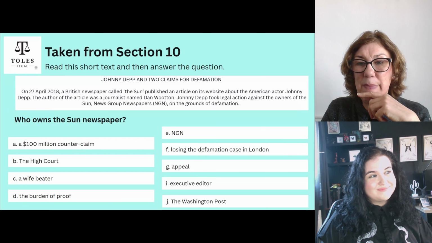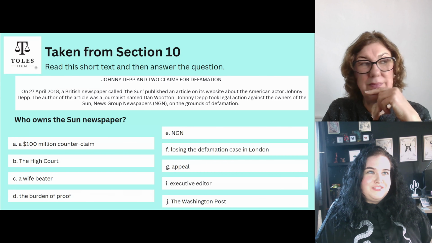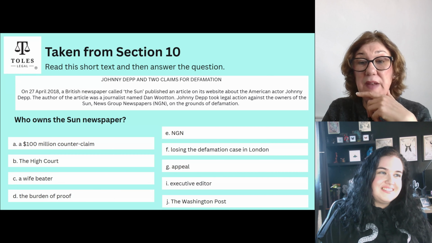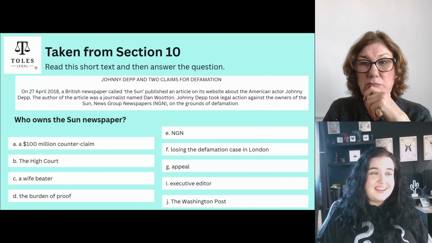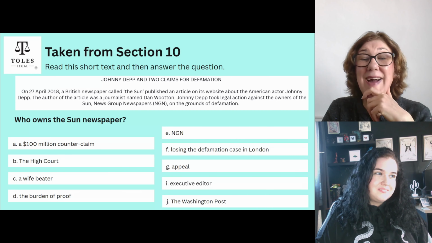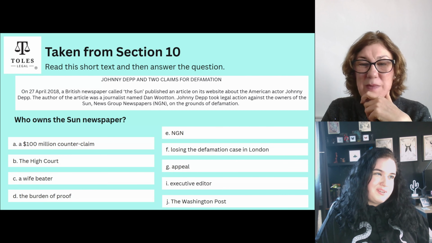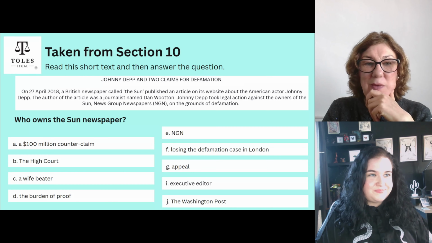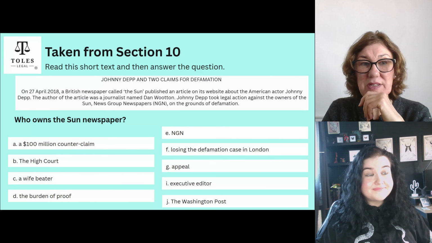Rachel, Team Amber Heard or Team Johnny Depp? Oh, controversial. There's a good Netflix show about it. There is. I don't like either of them, but I will always stand with the women in these situations. Team Amber. It's a tricky one. There is a good Netflix show about this story if you want to know more.